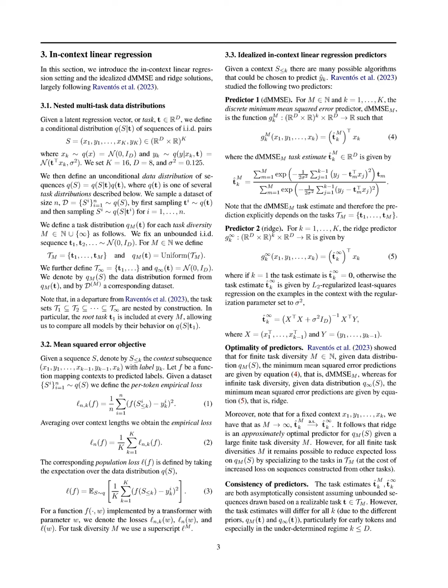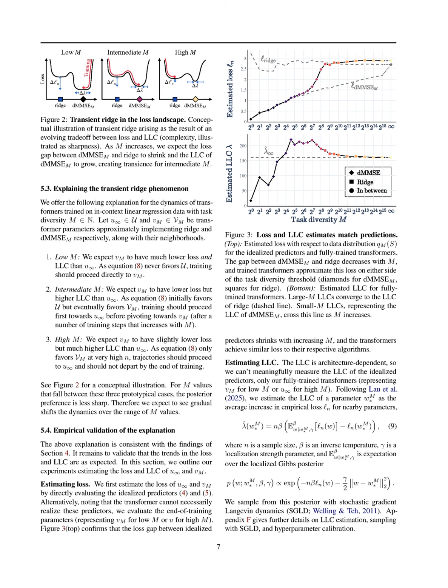The paper extends previous analyses by employing joint trajectory principal component analysis, PCA, to reveal the behavioral development of transformers and clarify how task diversity influences these transitions. Additionally, it models the transient ridge phenomenon through principles akin to Bayesian internal model selection, providing a framework to explain the observed shifts in computational modes. Ultimately, the research seeks to expand the understanding of these transitions and their implications for neural network development.